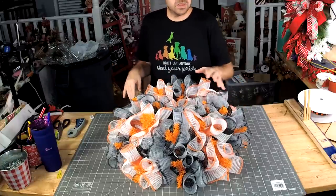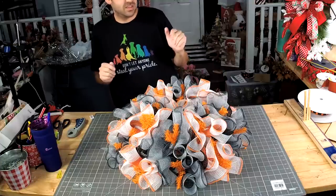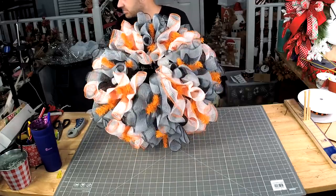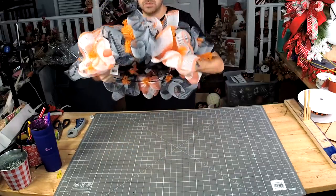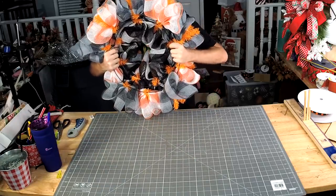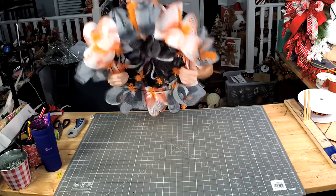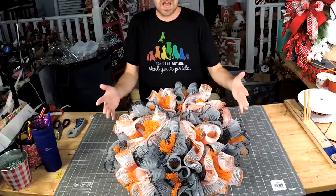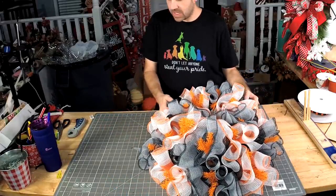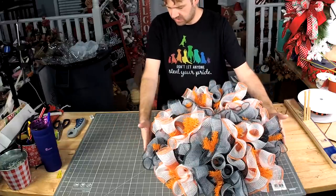I'm using one of the — we're just going to call it Spunkins, you'll see what I mean. If I'm going to put something like that in it, I'm going to want it to be more of an oval, so all I'm going to do is take it and push those two sides in just a little bit. So now I went from a 24-inch circle to a 26 by 23.